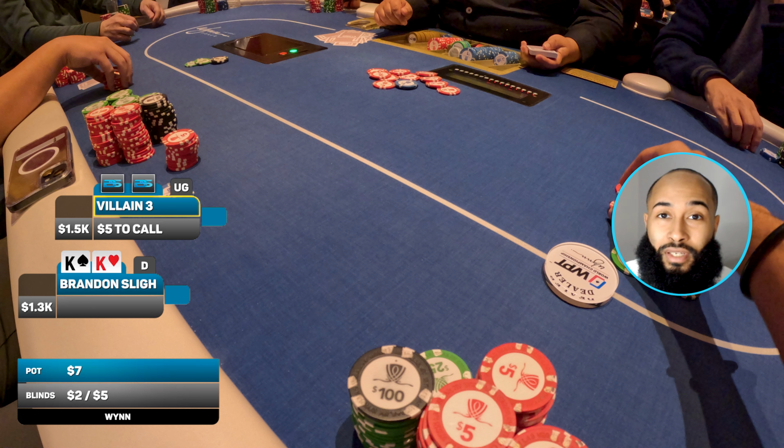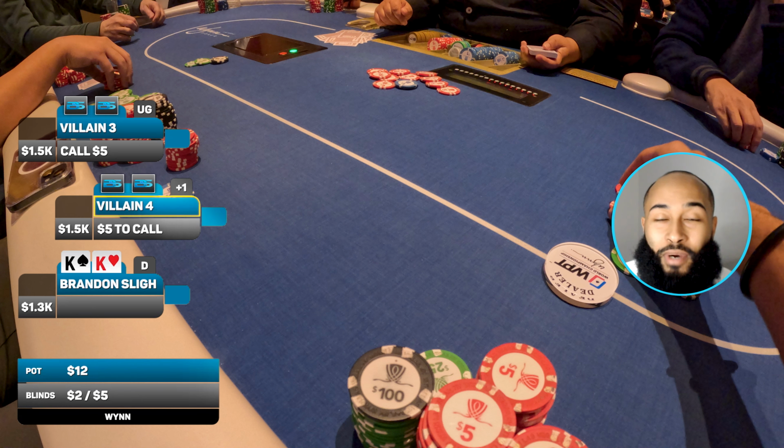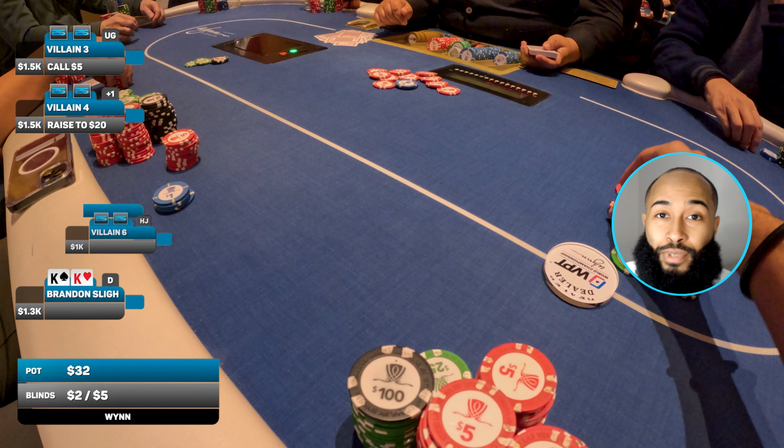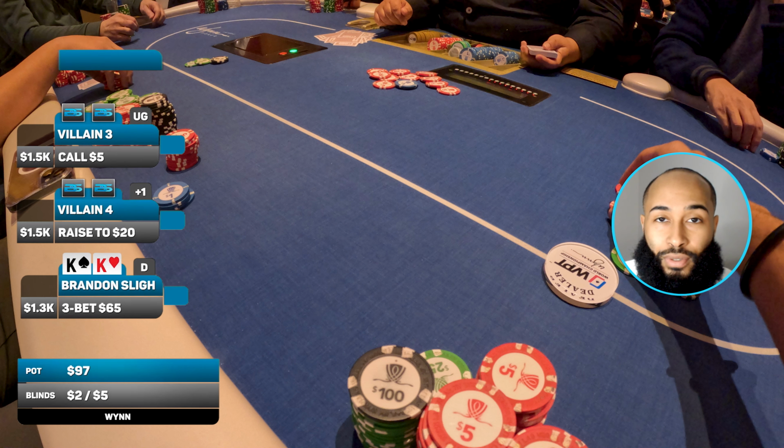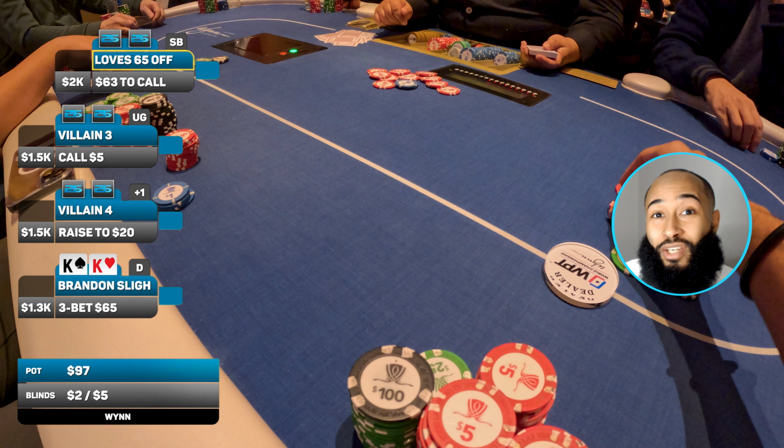Hoping to see some opens in front of me, but unfortunately under the gun is going to be putting in the limp. It's not what I want to see when I have Pocket Kings, but +1 is going to be putting in that ISO here. They bump it up to $20. It does fold all the way around to me on the button, and I'm definitely going to be putting in a 3-bet here. Think about my sizing for a little bit, and I'm going to be bumping it up all the way to $65.